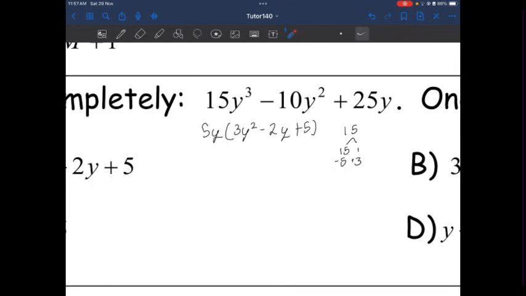Because we have to add it up to be b, but it also has to multiply to be this number here. When we multiply 3 times 5, we got positive 15. So when we multiply the two numbers we used, it should give us positive 15 as well. This wouldn't give us positive 15, this would give us negative 15. So this can't factor no more, because although it could add up to negative 2, we can't multiply it to get positive 15. So this would be the factor here.